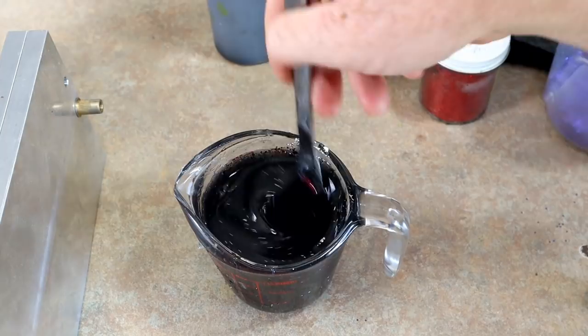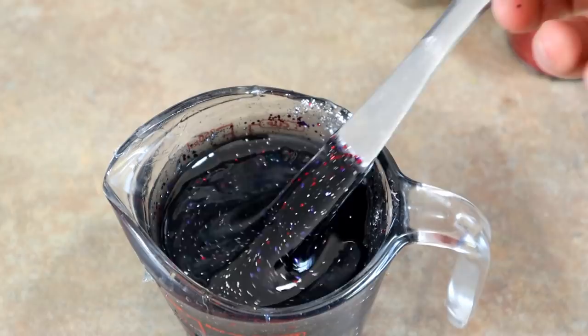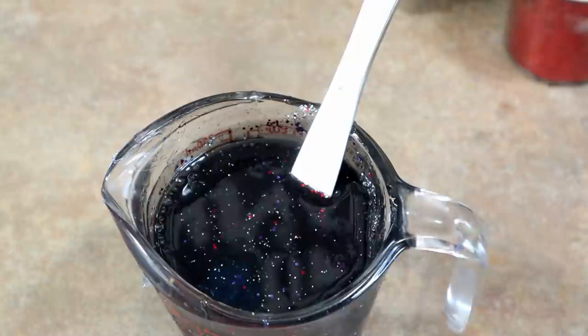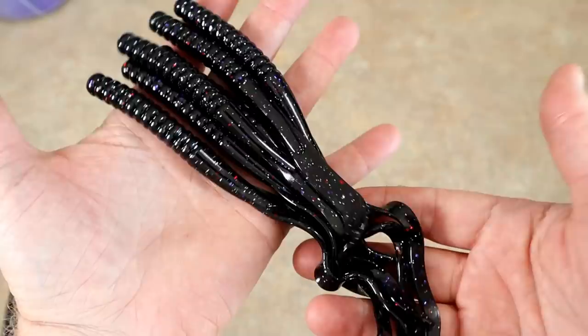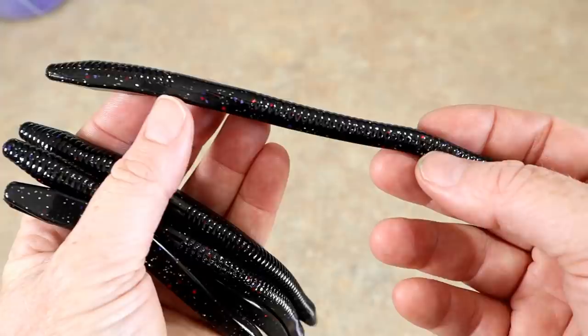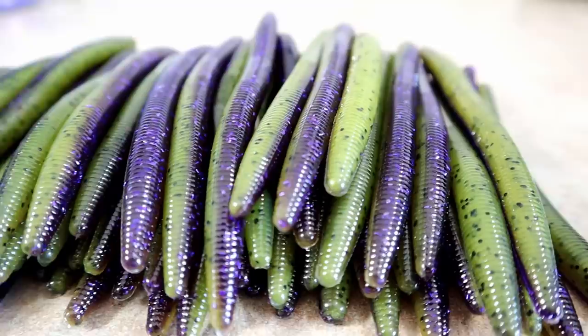Let's roll this mix up - making sure we have everything in nice proportion. Looking really good. Let's get a little closer - yeah, there it is. You can add more flake to taste, maybe a little more small silver. But you can see the red and the purple are just accents here and there - that's generally how you see this color. There it is: beautiful South African Special, an absolute stunner. That's the Bass Tackle five-inch ribbon tail worm mold, and here's the Angling AI mid mag - a real thick, fat finesse worm. South African Special, today's color of the day.